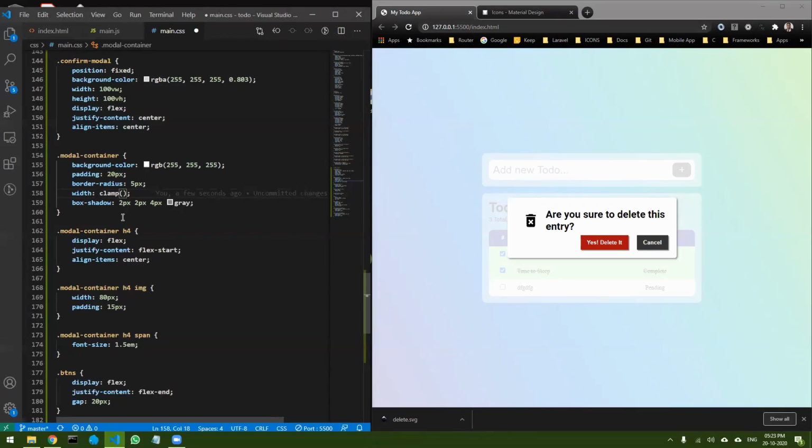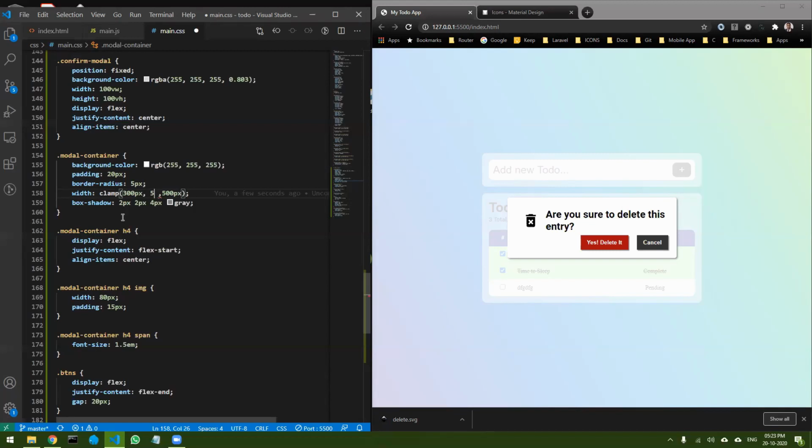Let's suppose your minimum size is, let's say, 300 pixels. So you want minimum to be 300 pixels and maximum to be 500 pixels. And between that you want to have a variable size.